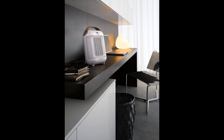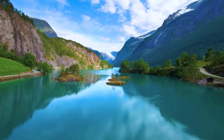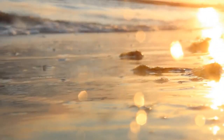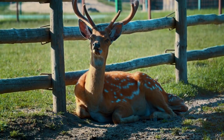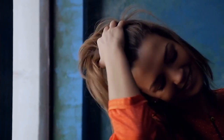2. Delonghi Capsule Ceramic Fan Heater. When cold weather sets in, heating your entire home can be expensive and inefficient. The Delonghi Capsule HFX30C18 Ceramic Fan Heater is a small and efficient heater that can provide powerful spot heat quickly and safely without overheating. It has two power settings so you can use only as much energy as you need, and it features summer ventilation so you can use it all year round. Its ergonomic handle makes it easy to transport from room to room.